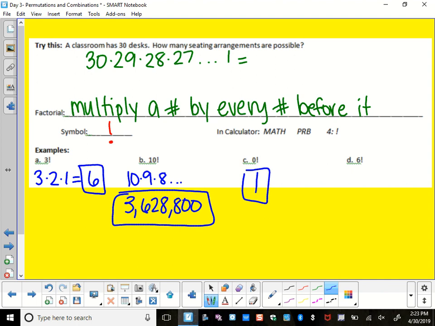How come 0 times 0 is 4? Yeah, but if we have 0 factorial, we're not really multiplying by anything in front of it, so that's why it's a special case. It just stays 1.